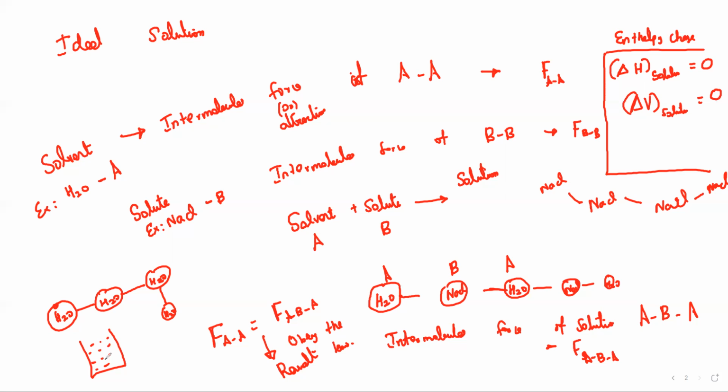So automatically what will happen? The water level rises when you add stone to the water. But when you add a small amount of sodium chloride to the water, what will happen? The sodium chloride is completely dissolved into the water. Because of that, the volume of water won't increase. So in a pure ideal solution, there should be no heat release or heat absorption. That is, the enthalpy change must be equal to 0, and also the volume change must be equal to 0. Is that clear?